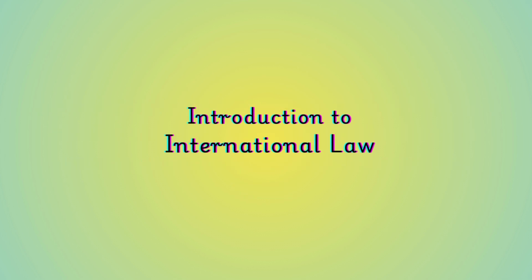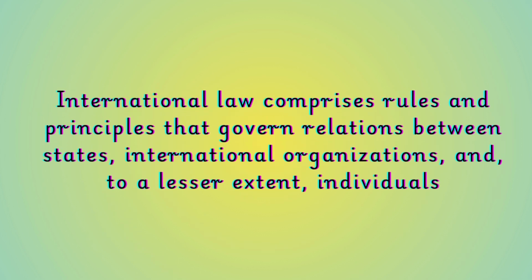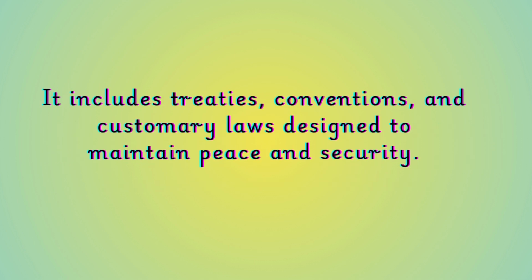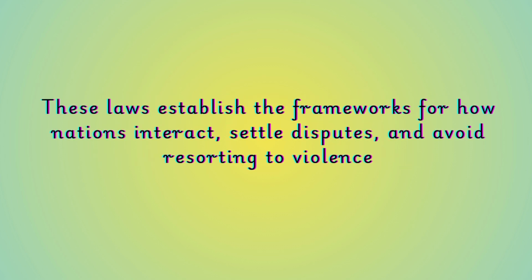Introduction to international law. International law comprises rules and principles that govern relations between states, international organizations, and, to a lesser extent, individuals. It includes treaties, conventions, and customary laws designed to maintain peace and security. These laws establish the frameworks for how nations interact, settle disputes, and avoid resorting to violence.